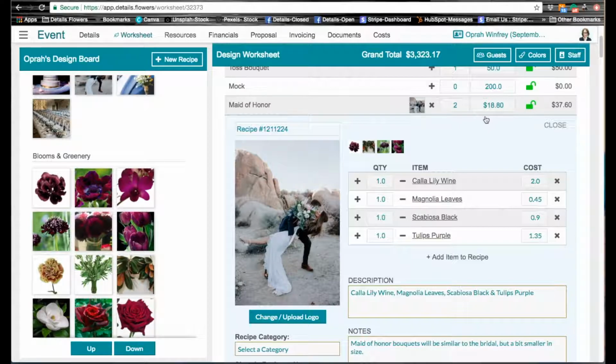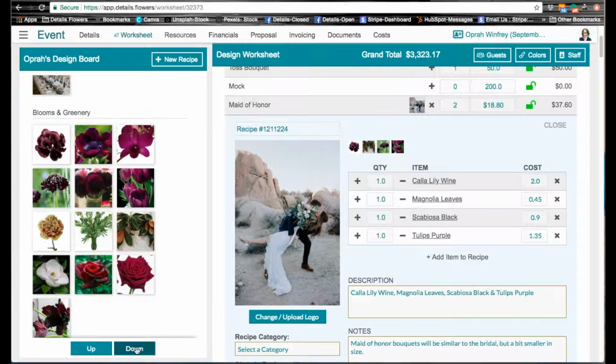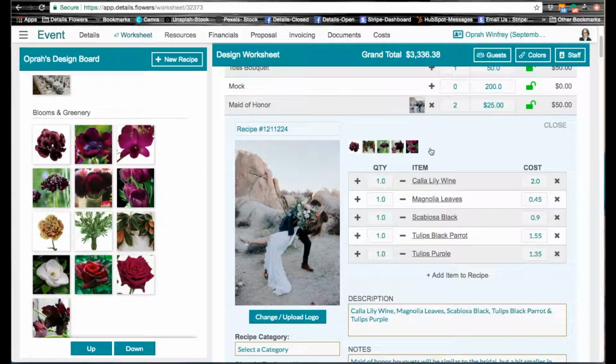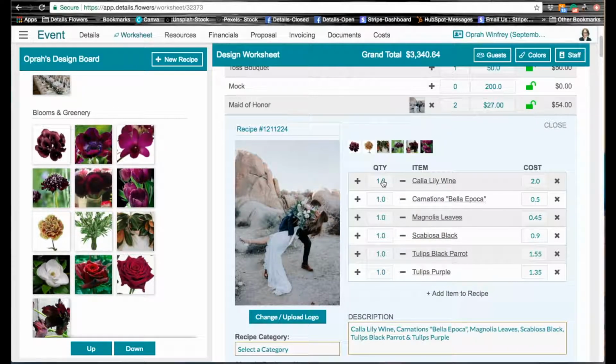So I know I locked in that price of $200 or $250, and now I'm building to get up to that quoted price. It might be a little bit more, it might be a little bit less, but we know what we're shooting for. So again, go ahead, add in your ingredients. I can do the plus or minus to update my quantities. I really enjoy just typing over. It's a little bit faster for me. And we can really just keep going here. We can shoot to the moon and back.